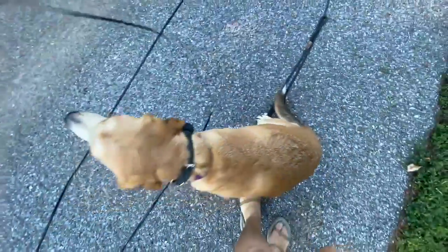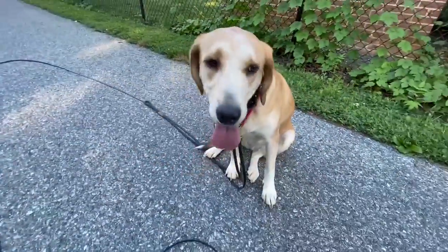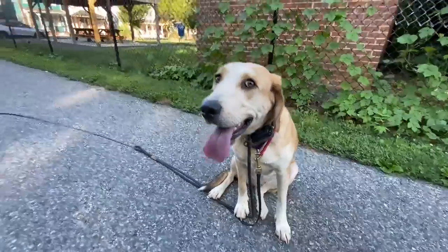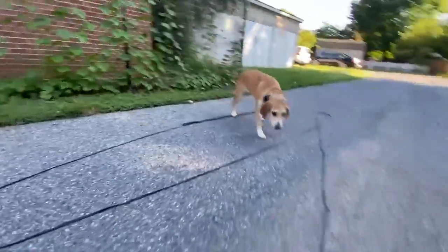She comes to my feet and, oh, very good, sits. That's nice, good job. I praise and then I'll release her. Midge. Midge. Break. Break, good girl, yay.